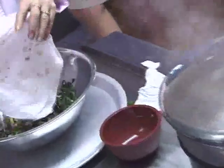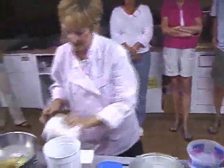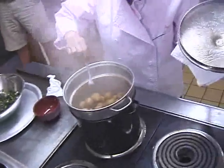And now let's check the potatoes, which hopefully are done. Oh yes, they're perfect.